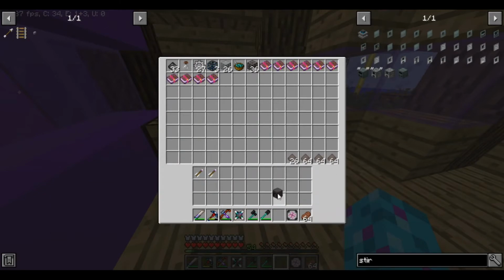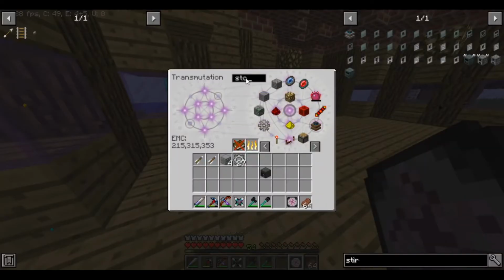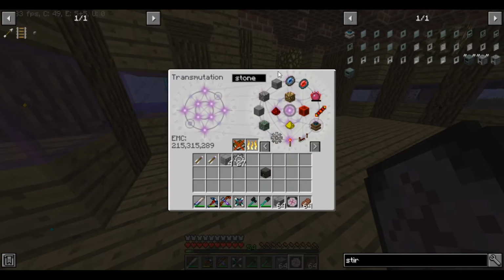Perfect. Alright. Let's grab that. Grab a few of these, because I want to craft 4 of these eventually. Stone bricks. What else do I need for a simple sag mill? Furnace and piston. Okay. Piston. 1, 2, 3, 4.